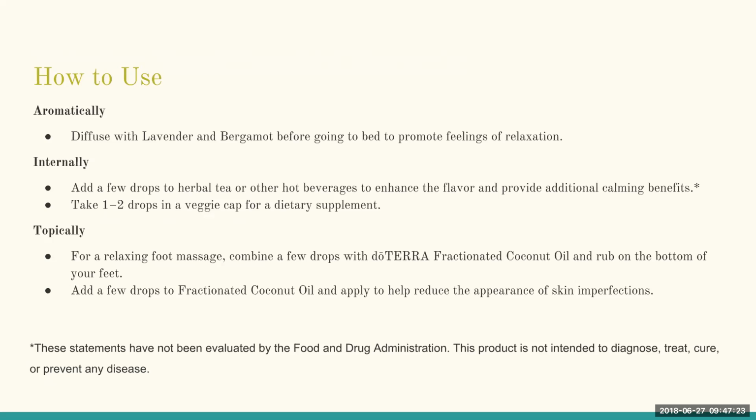And something else that Susan Lawton talked about last night when you're making tea with essential oils is, once you get the water nice and hot, you want to let it sit for about 15 minutes. Because at a certain temperature, I want to say it's like 115 degrees or somewhere around there, if the oils are heated to that temperature, they actually lose their therapeutic benefits. So by letting the water cool down enough to where it's still warm, just add a few drops of Petitgrain to the water. You could also add some raw local honey too, and then just drink that like a tea, or add it to an herbal tea that you might already have. That would be a great way to use it internally.